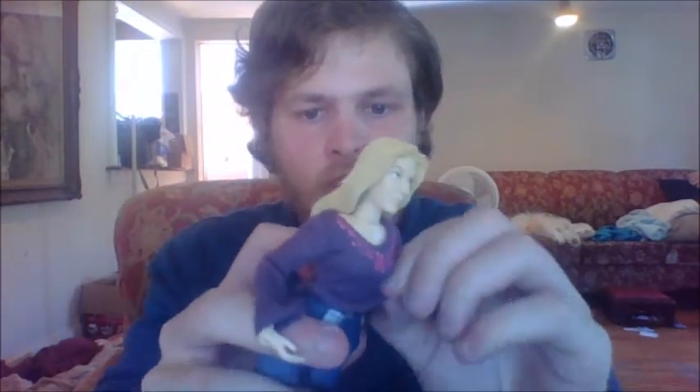The face sculpt does resemble Elizabeth Mitchell. I think they could have done a little better — with any action figure company, sometimes they have a problem getting female sculpts to look like the actors, sometimes they really get it, and sometimes it's in the middle. I think this is in the middle — it definitely does look like her, and if you walked past the shelf you would probably recognize it's Juliet.